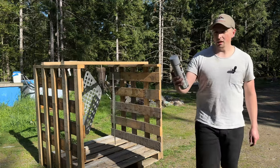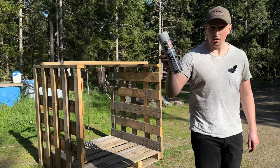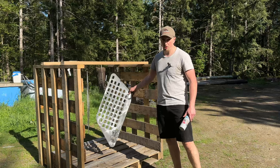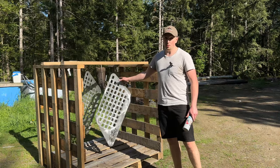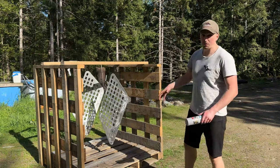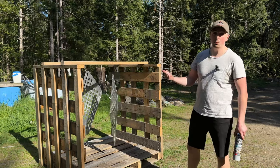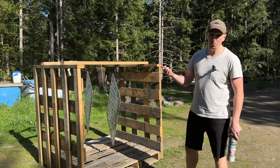I'm going to be using a self-etching primer on top of this aluminum. I've already done a little bit of an abrasive polish on this with a wire wheel and some sandpaper. So this is prepped for paint. We're gonna run a couple coats of this, and then we're gonna put on an enamel black paint on top of it.